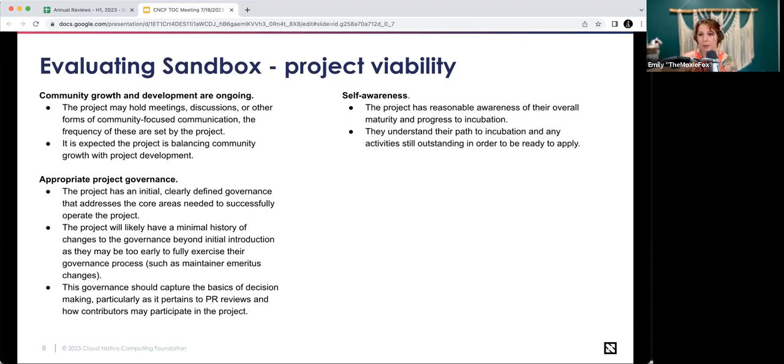So we've got some questions in chat. Have we received annual reports for all sandbox projects? Not yet. The current process is it's one year from when they were accepted. So projects will submit annual reviews periodically. I believe one of the CNCF bots, I think it's Sheriff, Chief or Bob, correct me, has been notifying projects that they're due for their annual review. Chris?